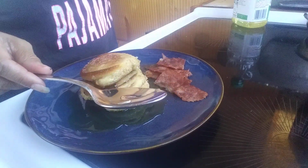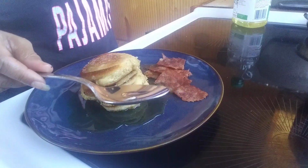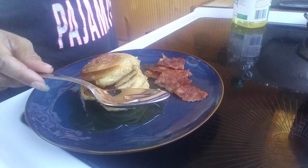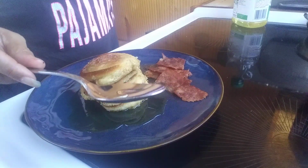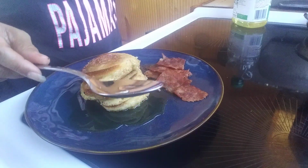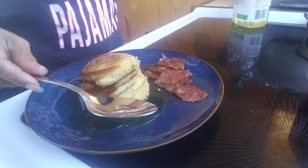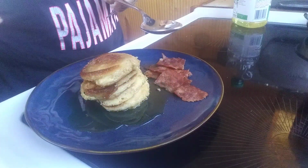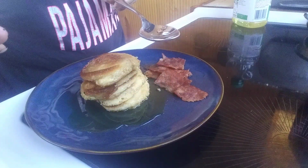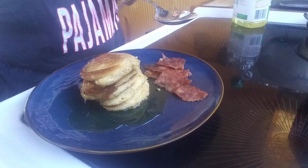But anyway, as far as the pancakes, for anybody that might not be all the way into cooking pancakes on a regular basis, when you cook your pancakes, it's time to flip them when the bubbles start forming in the batter, and then you turn them. Anyway, I'm about to eat my drunk pancakes because my mouth is watering. And I hope you enjoy.